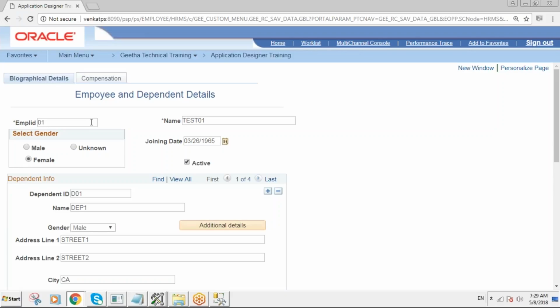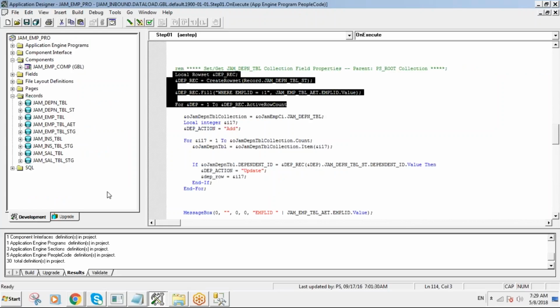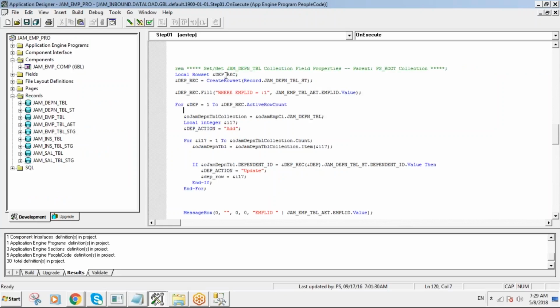Then you picked one dependent. You have to check with the database data. That particular dependent ID is matched with the dependent 1? No. Dependent 2? No. Dependent 3? Yes, it is matched. You understood my point? The same we are performing in the backend. How we are performing? Data is there in the staging table already, right? Then I collected all the dependents available with respect to the employee ID we are processing right now. Then those 2 dependents' information will come into this row set. Is it clear?